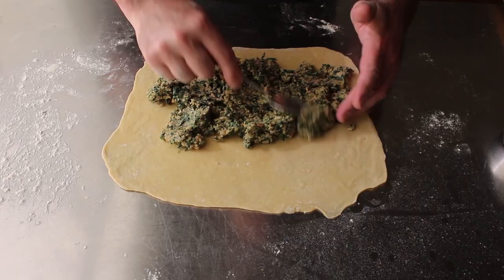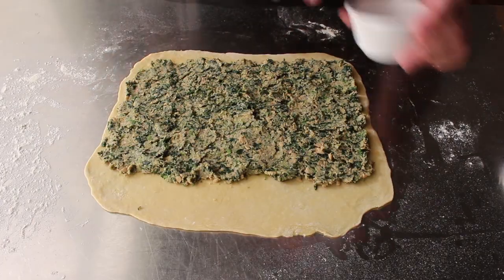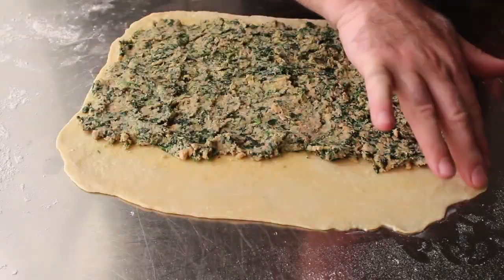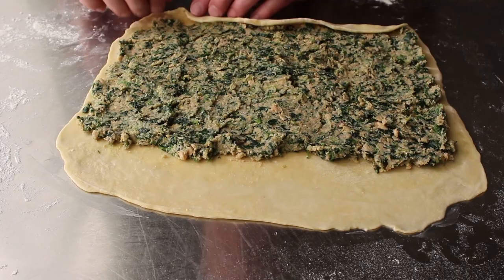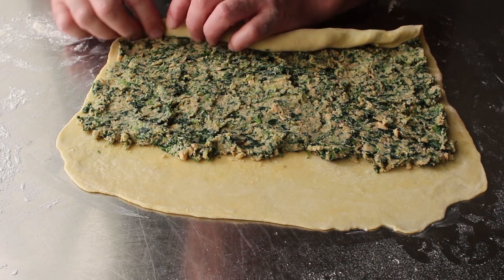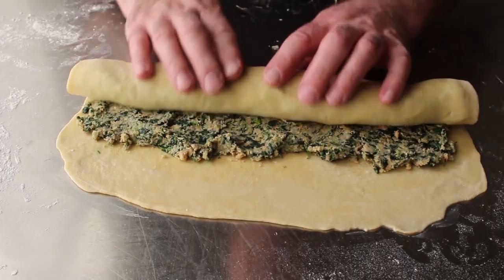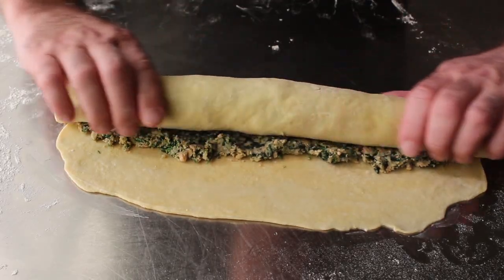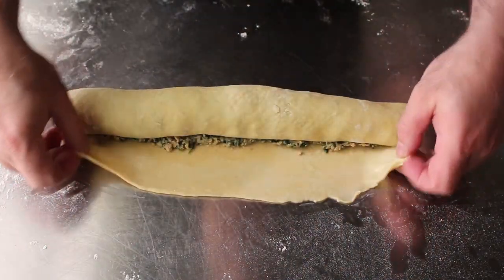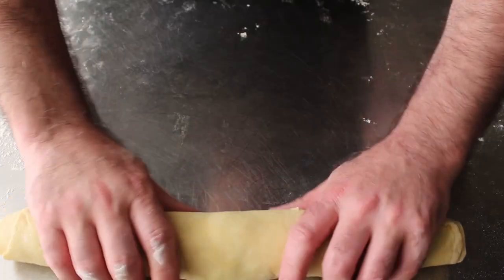We'll attempt to distribute and spread the filling as evenly as possible. Then before we roll this up, we should take a pastry brush — or better yet, a couple of clean fingertips — and slightly dampen that exposed dough before very carefully and very confidently rolling this up. We definitely want to roll it fairly tight so we don't have any big air pockets, but we also don't want to smash and press that filling too much either. Take your time and try to roll this up as uniformly as possible — we really do want to end up with a very consistent girth. Because we didn't have a perfect rectangle, it's a good idea to stretch out those corners a little bit before finishing the roll, and because our dough along that edge was damp, this should seal very nicely.